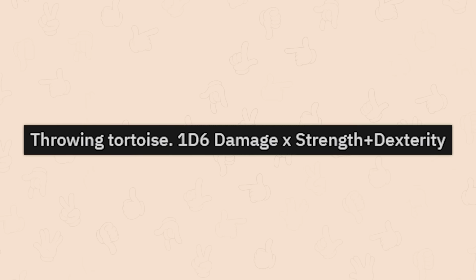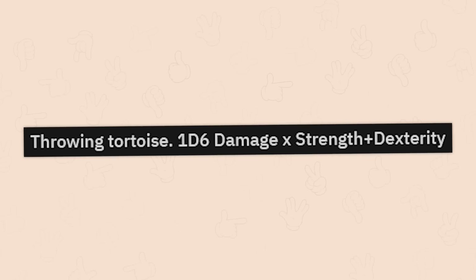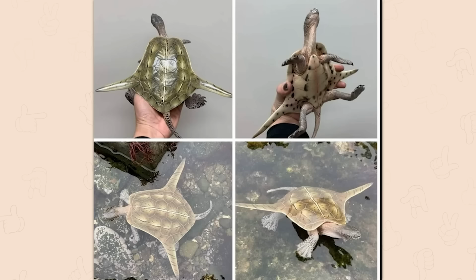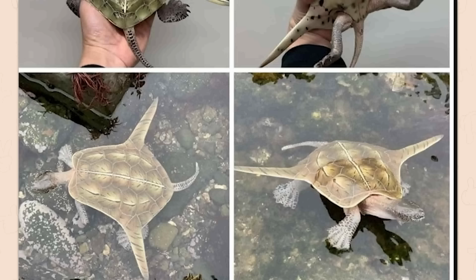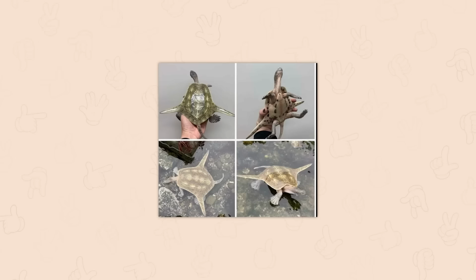Throwing tortoise. I'm sorry, what? It is really late. And oh my God, what? The 1d6 damage times strength plus dexterity. And you expect, oh my God. That's a bladed tortoise. Okay. I'd call that a homing tortoise more than anything, or a UAV tortoise, but all right. If you can chuck it, go for it. Please don't hurt the actual tortoise.